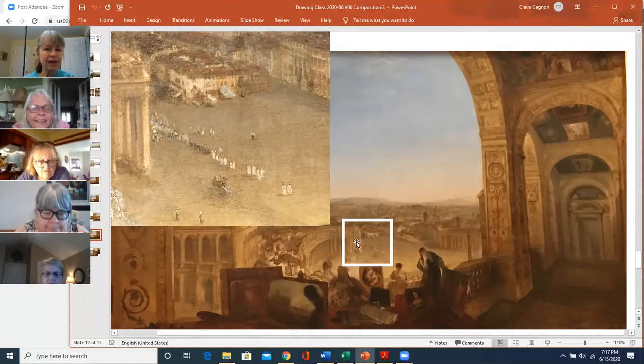So this little line here, I don't know if you see it on your screen, is actually all these little people. Look at this. And there's even a carriage with a horse that's pulling the carriage. Some other little people here. This column here has a lot of detail. And these buildings here, look at all the detail that he put in these other buildings.